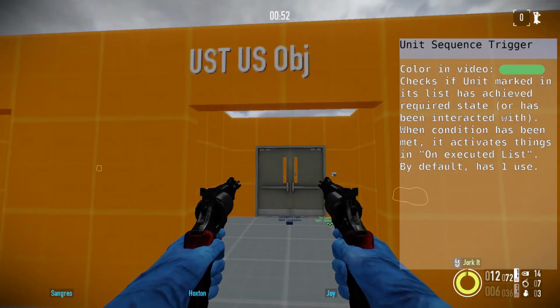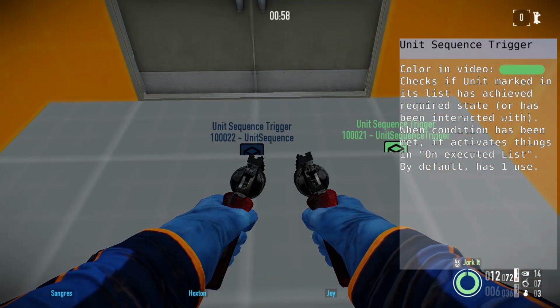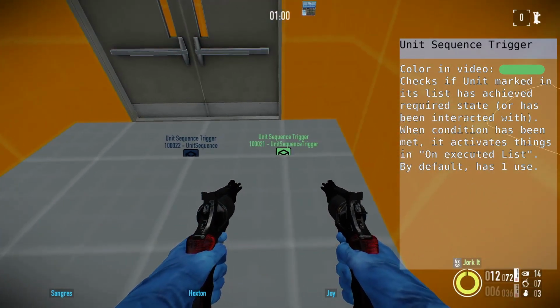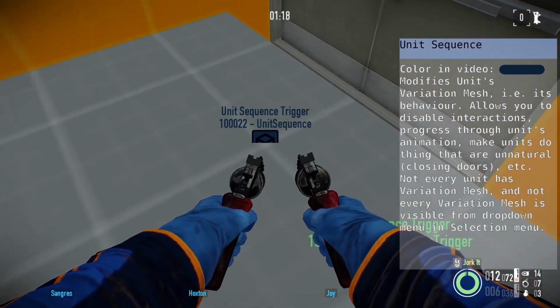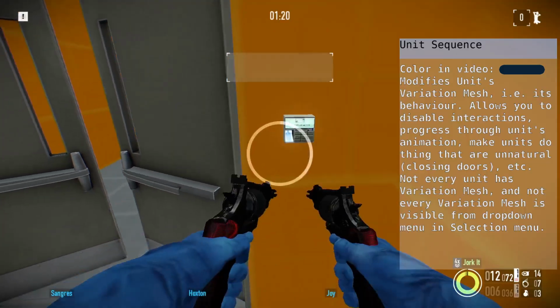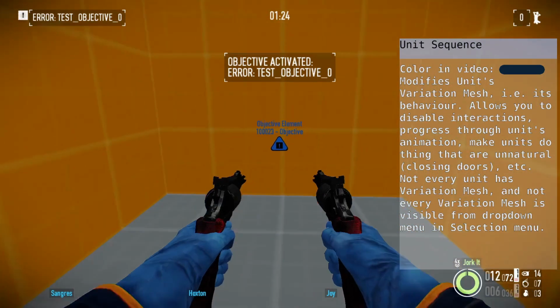Unit sequence trigger. Checks if unit is in some state, if yes, triggers what's connected to it. In case there is no clear state, say basic buttons, use interact. Like area trigger, only activates one time by default. Unit sequence. Already went through it, changes unit sequence, like changing color, opening doors, etc.